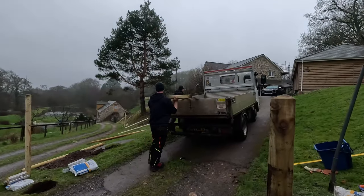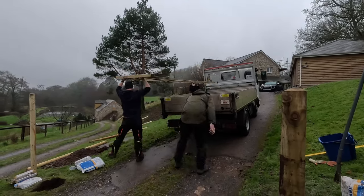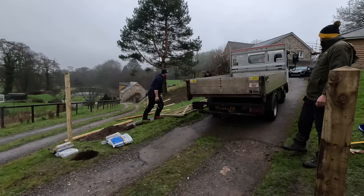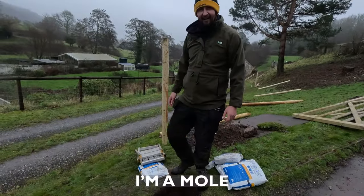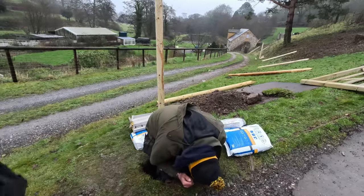Lovely. Gates for days. Straight down on top of that nice mole hill. Lovely. I'm a mole. You're not.